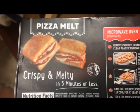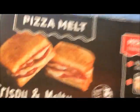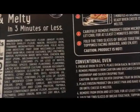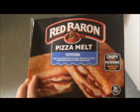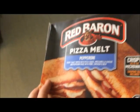Well, we're about to try out pizza melt, crispy and melty in 3 minutes or less. Well, actually, it's more like 13 minutes or less because you gotta preheat the oven to cook these. But it does take only like 2 or 3 minutes to cook them up, so that's cool. Not much to say about them. Hopefully they're awesome though. We'll find out when we heat them up.